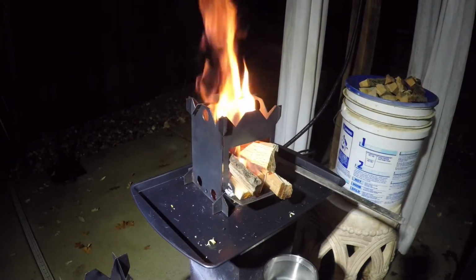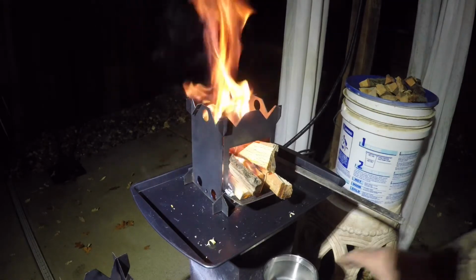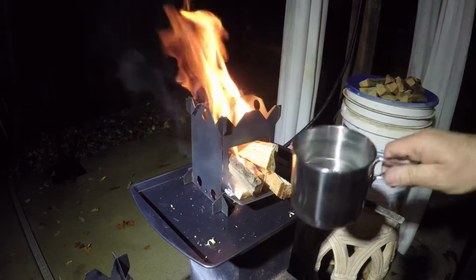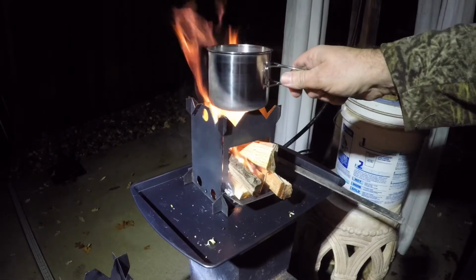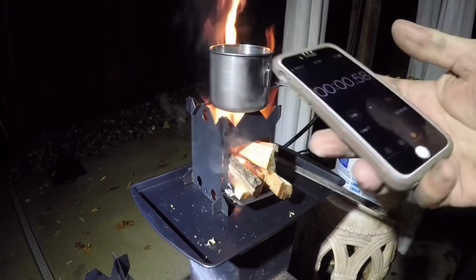Okay, that's rolling pretty good. I added a couple more pieces in there, so we got a good flame going. I'm gonna add this ice water. The ice cubes have melted, but that's a little over 12 ounces there. That's an 18-ounce cup, so it's closer to 18. So there we go. We're on. Start the clock.